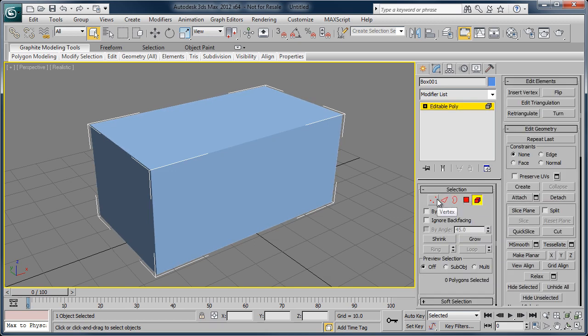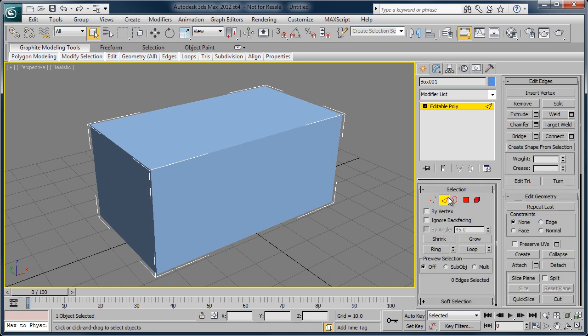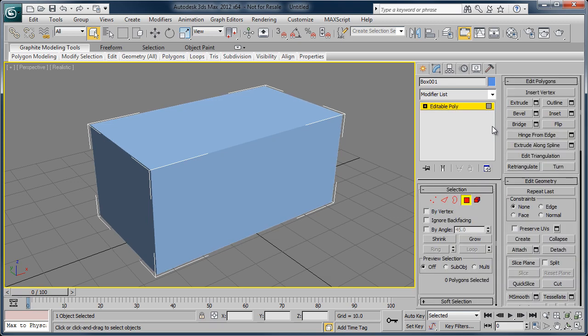You'll also notice that as we toggle through each of these different menu modes, this icon up here along the right-hand side of our editable polygon object also seems to change. This is reflecting the current SubObject mode that you are in, to give you a quick visual idea that coincides with the menu items that you have here.